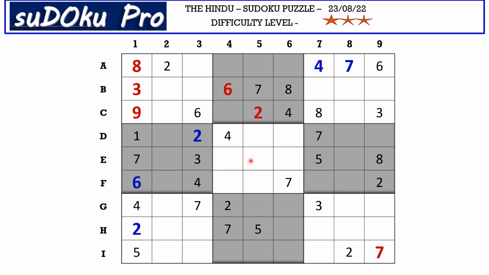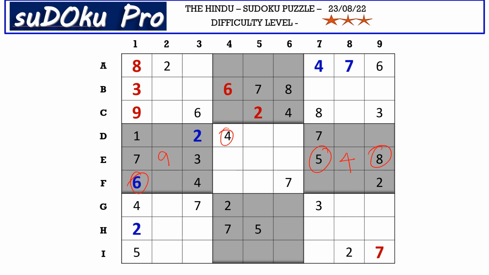Let's try to fill E row. There is a 4 here in D row and a 4 in F row blocking these 2 rows. So 4 goes here in E8. Here the missing numbers are 5, 8 and 9. There is 5 and 8 blocking this cell. So E2 takes 9. Now the missing numbers are 1, 6 and 2.